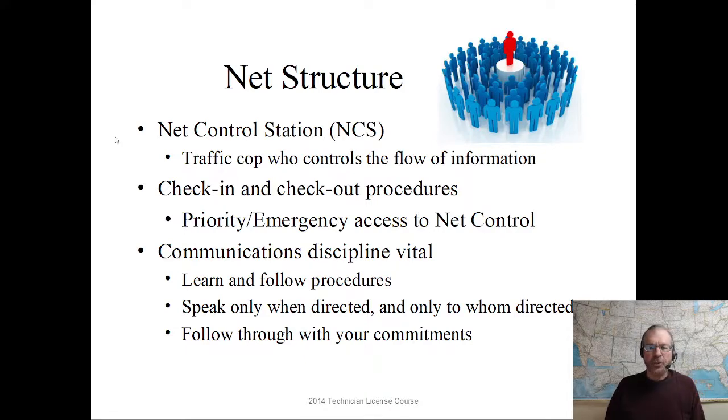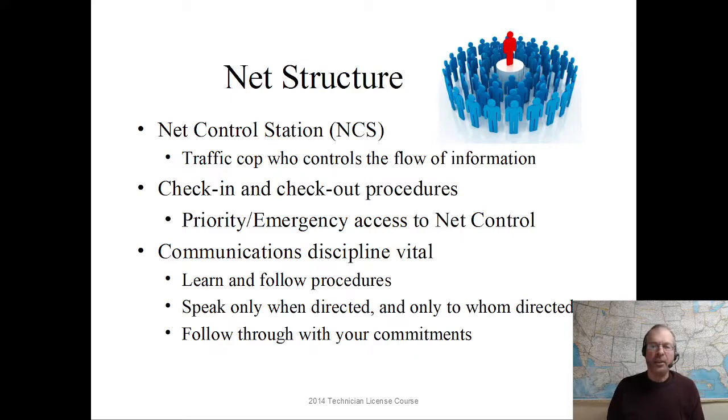There is a net structure. It starts at the top with the net control station, which we mentioned before, NCS, November Charlie Sierra, the traffic cop who controls the flow of information. That's your net control station. If I'm checking into a net, I'm going to call the net control station first before I talk to anybody else I might hear on the net. Or the net control station may be expecting me to be there listening, and the net control station may call me. In any case, all the traffic goes through and is managed by the net control station.